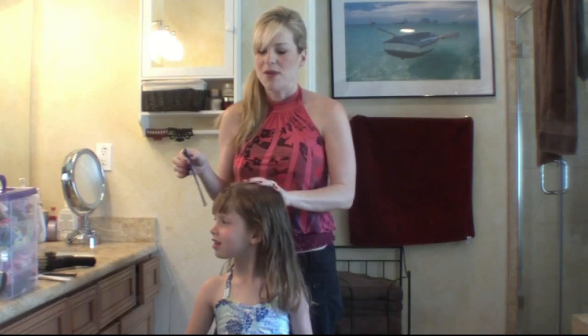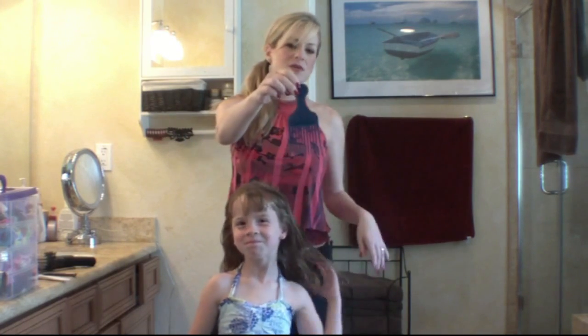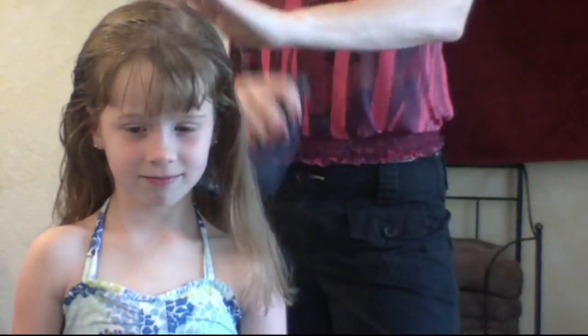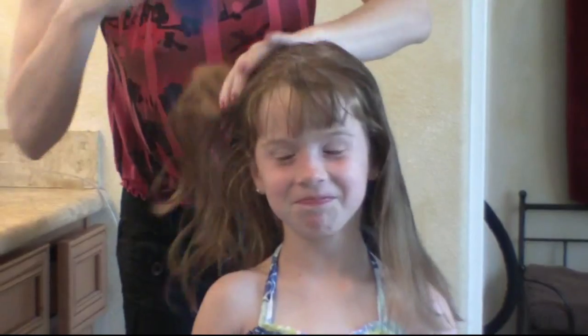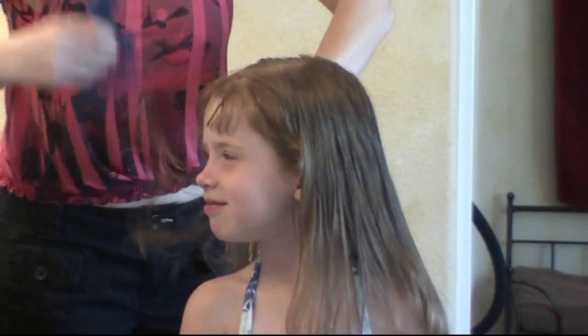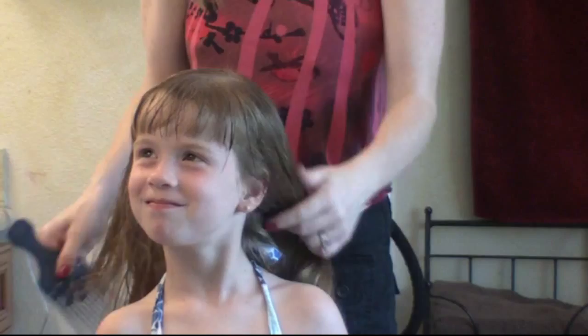I've totally saturated the hair. I haven't combed it out yet, but now what I'm going to do — her hair is a little bit longer and it also has a little bit of curl — so I always use this one just to get all the knots out first, because this one seems to work the best. Just go through, comb it out, get all the knots out, and it also hurts your child a little bit less.